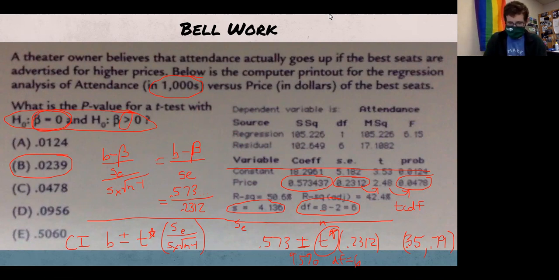So again, just to wrap up with the hypothesis test, because our null hypothesis is that there is no association, we're going to have to get a slope that is really big compared to the standard error. So we can get a bigger test statistic and therefore a small p-value in order to determine, no, there really is an association. This wouldn't just happen by random chance.